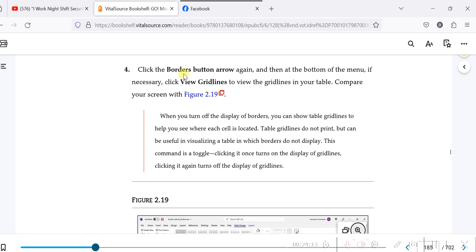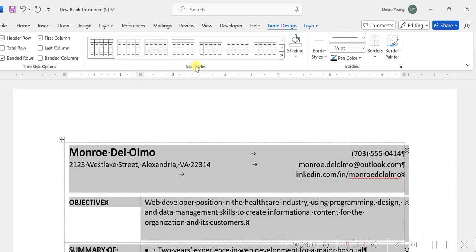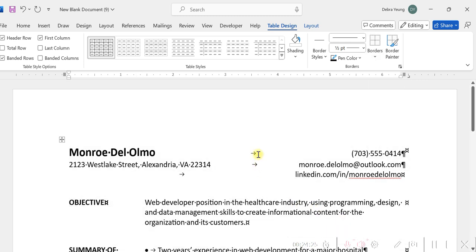Borders button again. View grid lines. And there's actually a couple of places to do this. So borders, view grid lines is going to be down there. And now you see no grid lines. Not only do you not see the border, you now no longer see the grid lines. If you would turn it on again, you'd see your grid lines.